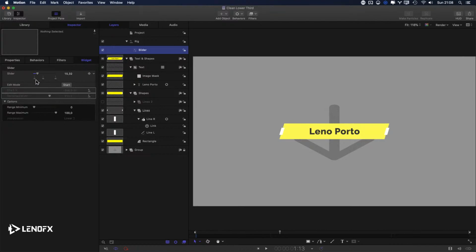Okay, here select the snapshot and make it very small like that, and then come to the link line and change the position like that. Great. Select the higher number, 100, and make it very big like that, and then reposition the lines. Select down arrow 2 times. Great. So now we have a rig for the width.